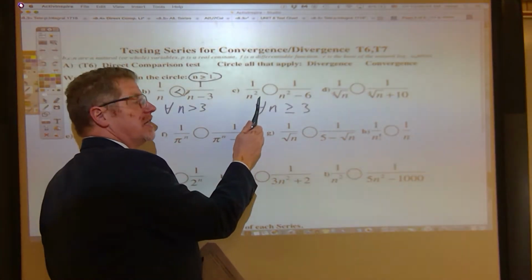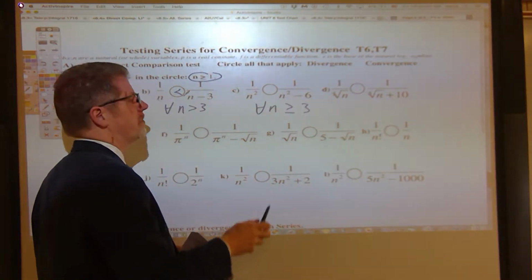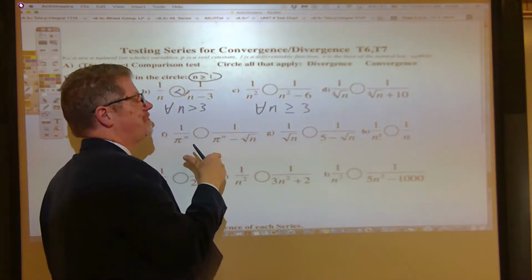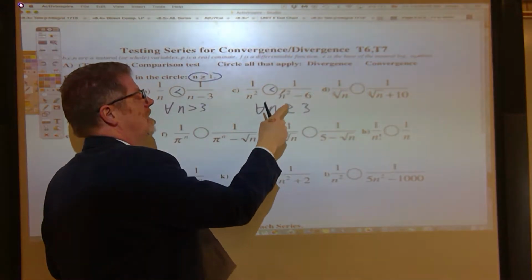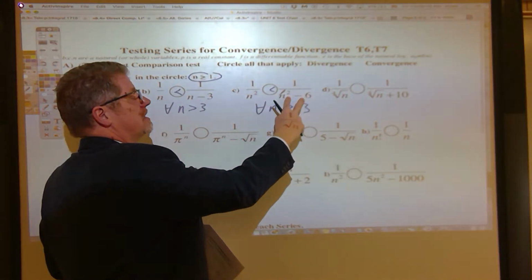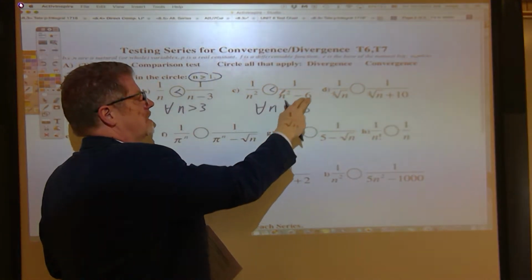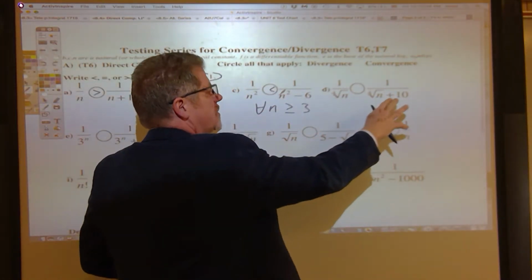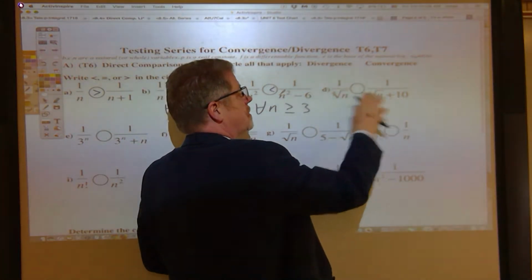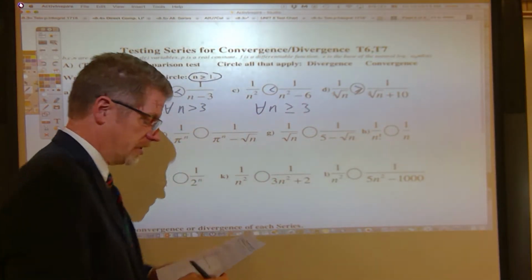Which one is it going to be here, class? Greater than or less than? Go ahead and call it out. I heard someone say less than. Keep in mind that this denominator is smaller, so a smaller denominator means a bigger number overall, so that's correct here. And then clearly this denominator is bigger than that when it's 10 bigger, which means the value of the fraction overall is going to be smaller.